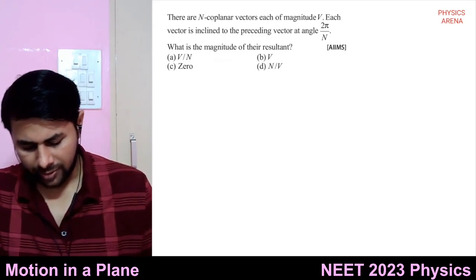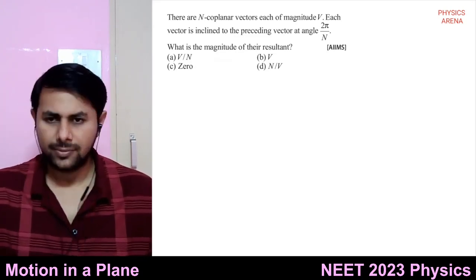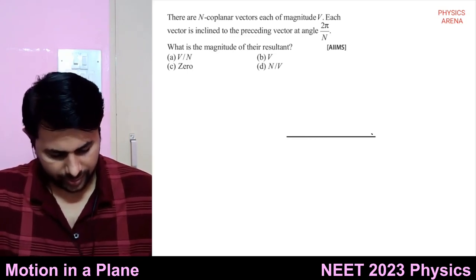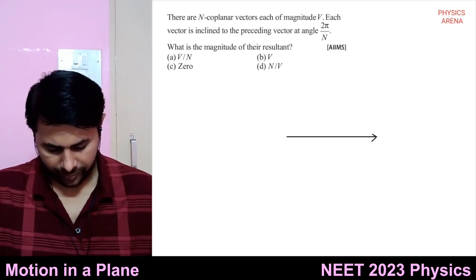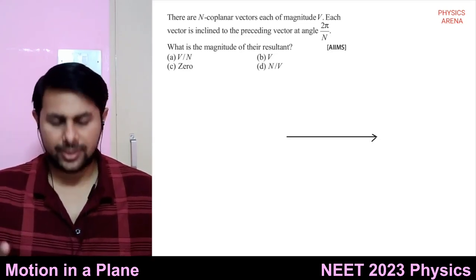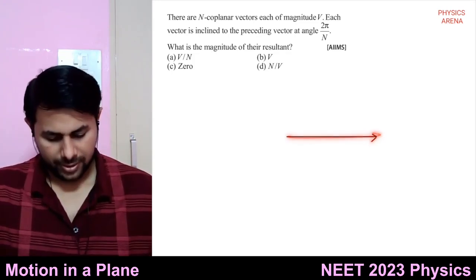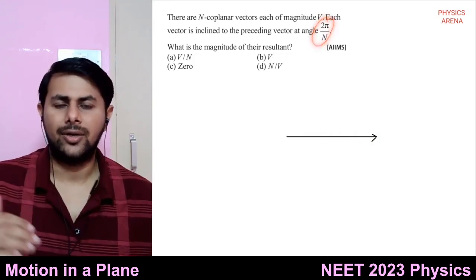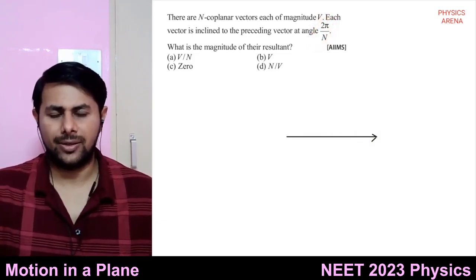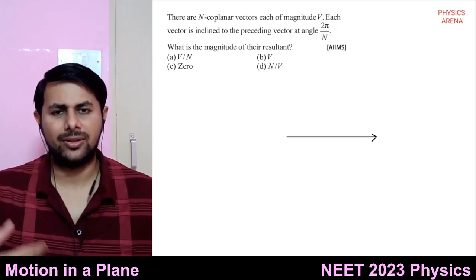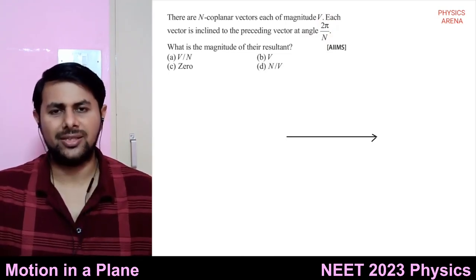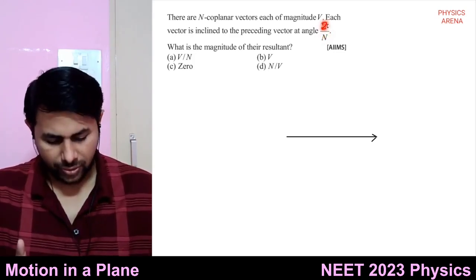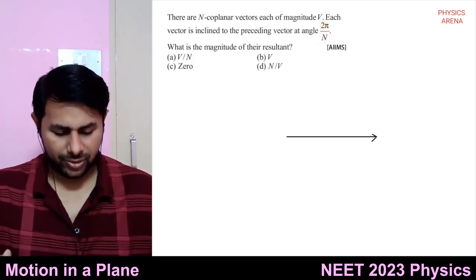Okay, so can we start with 2? Okay, let's start with 2. This is one vector, and I want 2 vectors. So the magnitude of this one is v. The magnitude of the next one will be equal to v. And now I have 2 pi divided by n. What is my n? If I am starting with the simplest case, n is equal to 2. So take n equals 2, I will take 2 vectors. So 2 pi divided by 2 gives me pi.